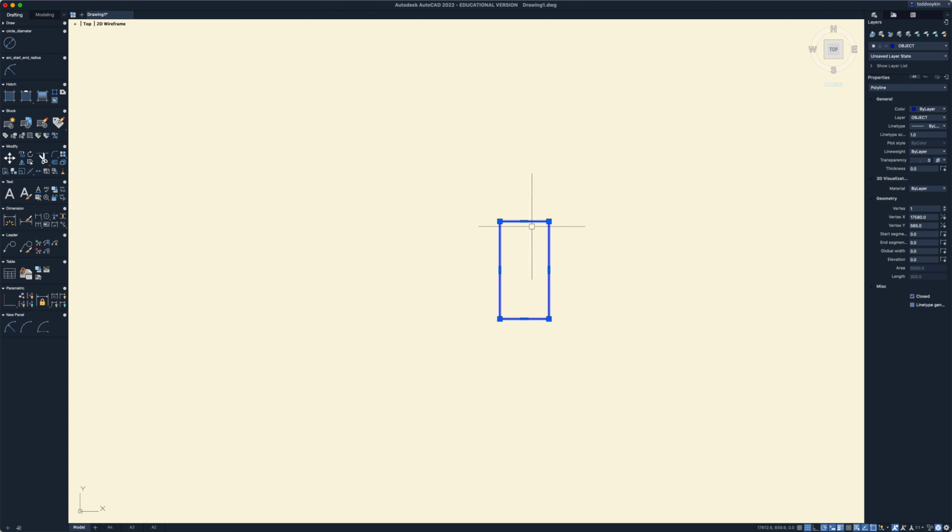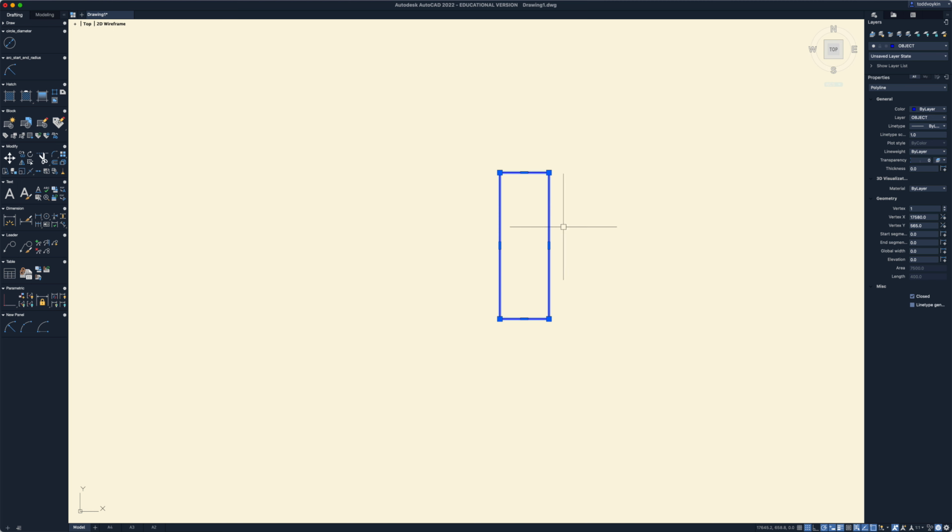Now, what we need to do is stretch this up. If I grab the outside corner, I'm just going to pull that outside corner up. So what you want to do is grab it on this little line right here and just stretch straight up so you see that green line, and just type 50 and enter. I've now made it 50 longer. So when I hover over top of this corner grip right here, you can see the width is 50 and now it's 150.